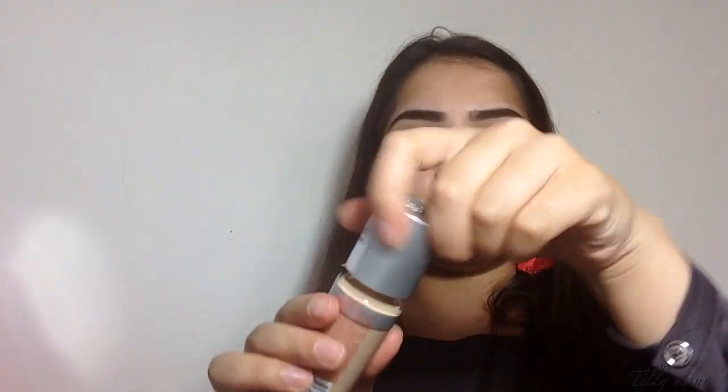So it comes in a nice glass bottle, which is normal for like a drugstore foundation. It says shake well before use, perfecting foundation with medium coverage, breathable skin technology that moisturizes for up to 25 hours. It's got SPF of 20, which is decent, I think. And I'm going to shake it out and I'm going to apply it with my beauty blender. Oh, I thought it was a pump. Oh my god. It's got a doe-foot applicator, which is very strange.